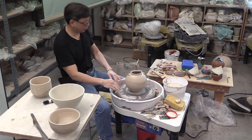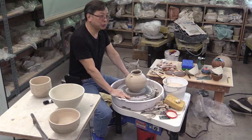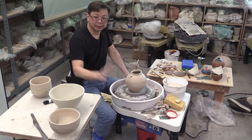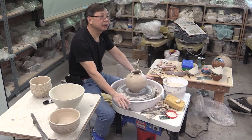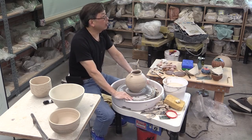Okay, so that's the demonstration on different textures. Roller textures, sodium silicate, chattering, cutting. So hopefully it helps. Okay?